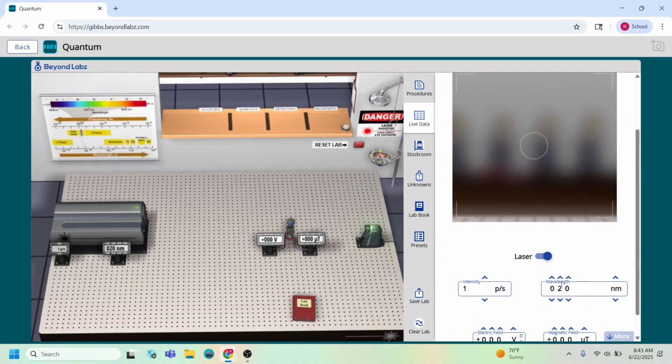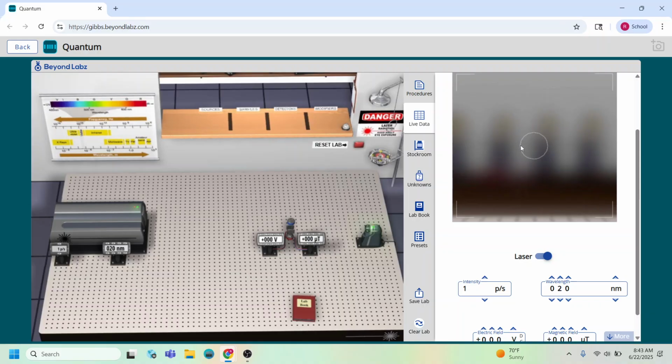The laser is automatically set on a wavelength of 20 nanometers, and the intensity is in photons per second. This represents the rate at which the photons are being emitted by the laser, and it is equivalent to nanowatts. You don't have a possibility of changing that. This wavelength is within the X-ray region. So the radiation that we're monitoring right now is going to be the X-ray region of the electromagnetic spectrum.